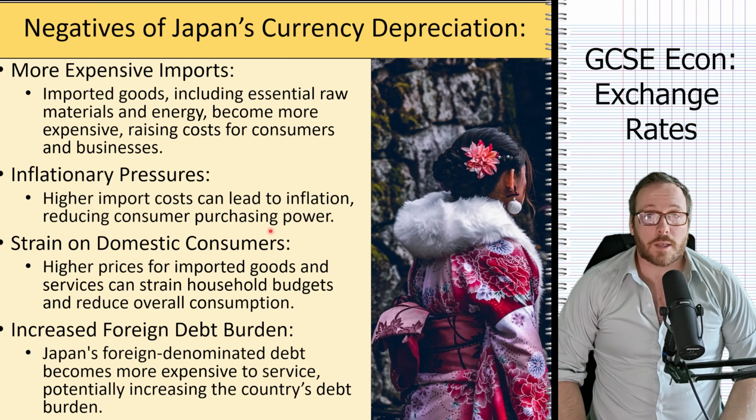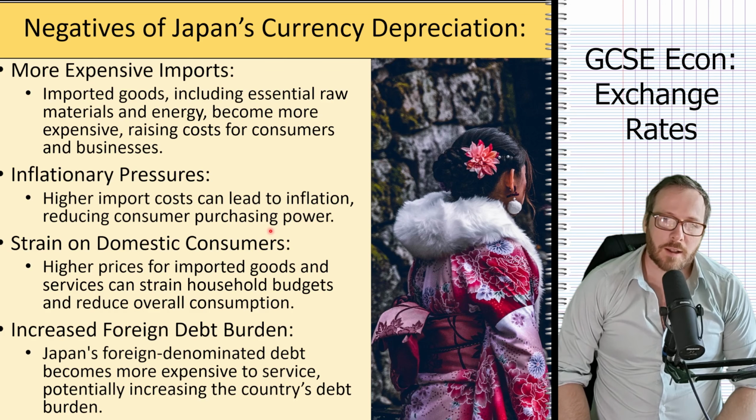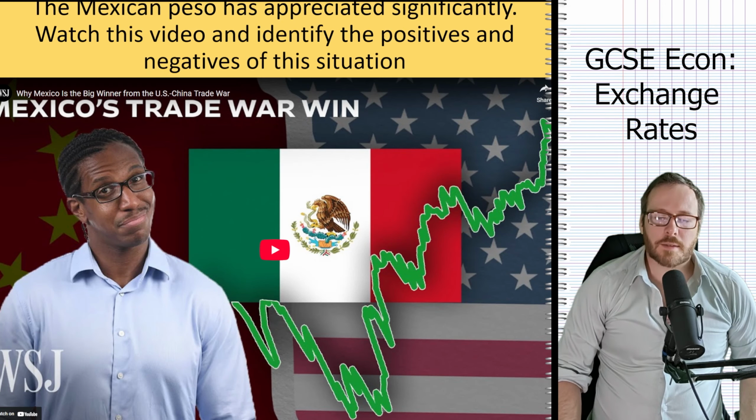And foreign debt will increase if our Japanese people owe money to other countries. They have to exchange their yen for that money before they pay the debt every year. So that increase in foreign burden of debt can be a real problem. Okay, let's have a look at the other side.